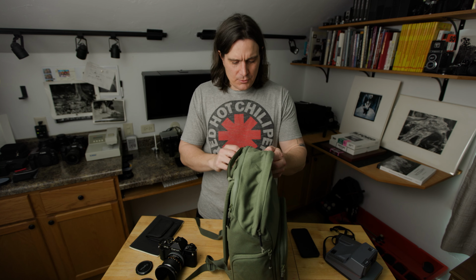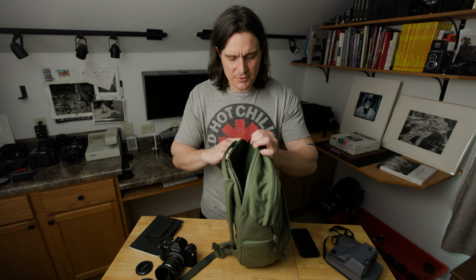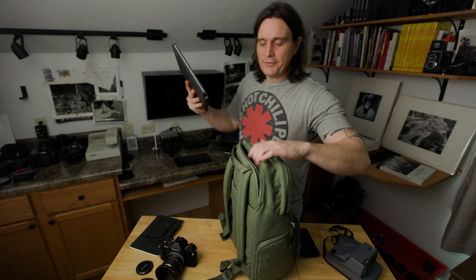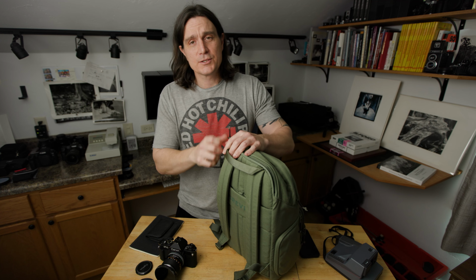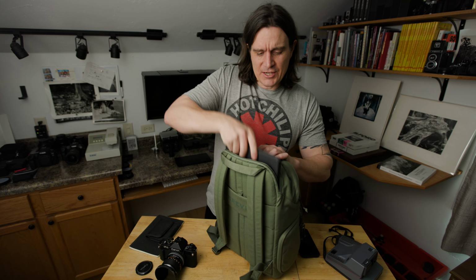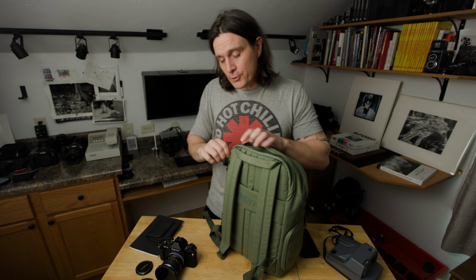Then there's also, I have not used this, but it looks like you could definitely do a small laptop or iPad. I'm not sure of the exact specs. Well, let me see. I got an iPad Pro right here. We'll see if an iPad Pro fits in there. Yeah, perfectly. So an iPad Pro, this is a 2018, I want to say, but it's a 12.9 inch iPad Pro, would fit in there. I have not used it, but it does fit in there. So that is pretty cool.